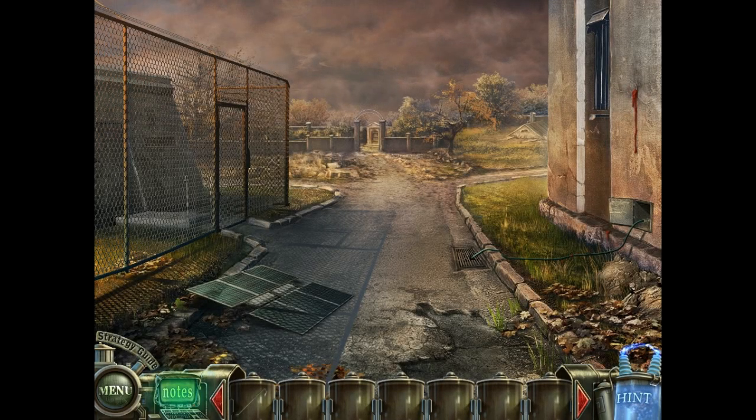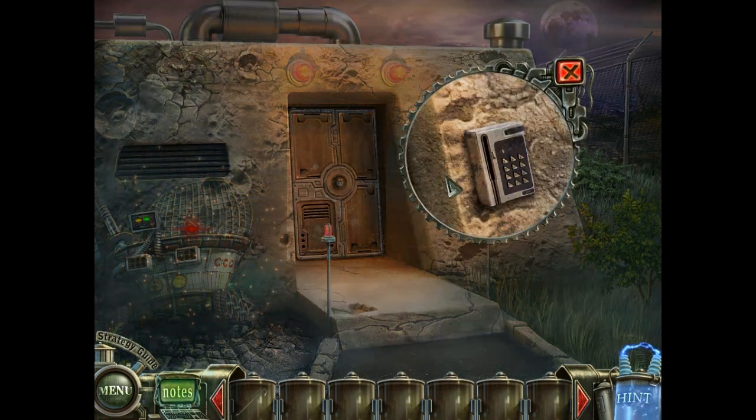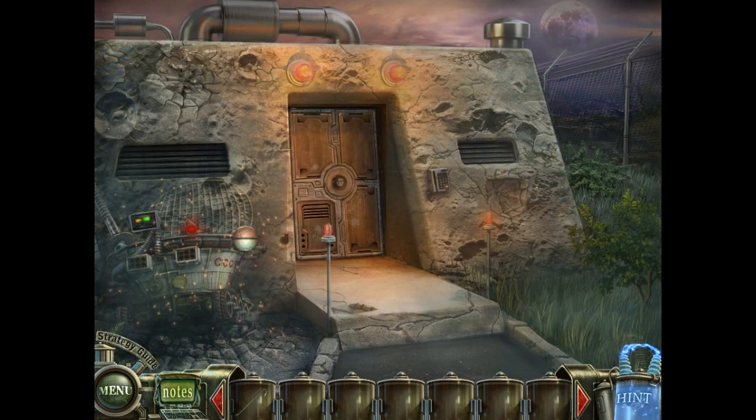This is the scary game that I am playing for the month of October. In this video, we are going to go through chapter number 5, The Moon Probe. Dr. Blackmore is trying to probe the moon, and we need an access card.